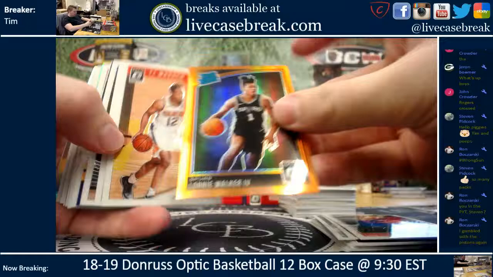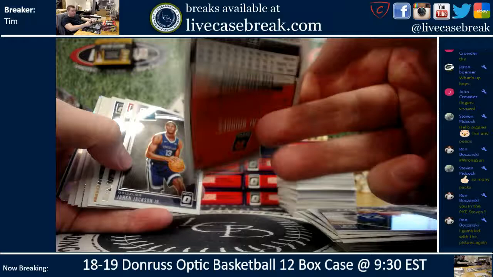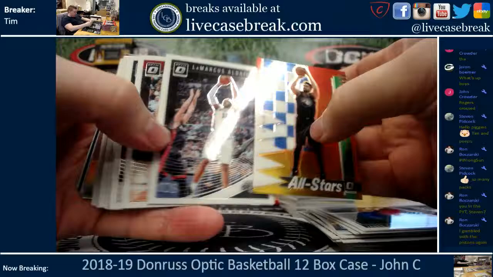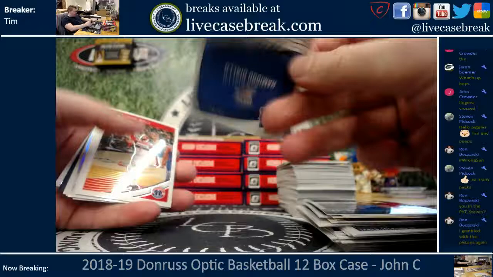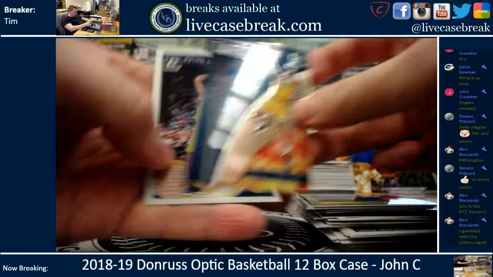An orange Lonnie Walker out of 199. Hart, Kobe Bryant. Nice Okoji there. Michael Bridges, rated rookie. Second colored one of his, 149. Actually, no, I think we had the auto of his, not colored. All-Stars, Karl Anthony Towns. Little retro, Petrovic. Red Diallo for the Thunder out of 99. A lot of numbers, a ton of comp C, man. Holiday rated rookie. This is a Bamba. LeBron clear for takeoff. And Bogdanovich on the bottom.